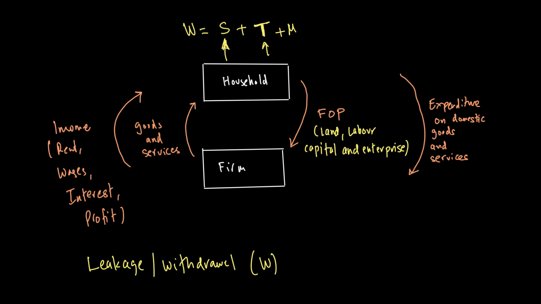Another kind of component that we look at in a circular flow of income is what we call injections. Injections are basically those part of expenditure that are flowing into the economy. In other words, we say it's supplementary expenditure, not originating from the domestic household but from other sources, and the symbol that we use for injection is J. So the first injection we look at is investment. This is expenditure which is flowing into the economy and is done by the firm, but that will be generating more income in the future.